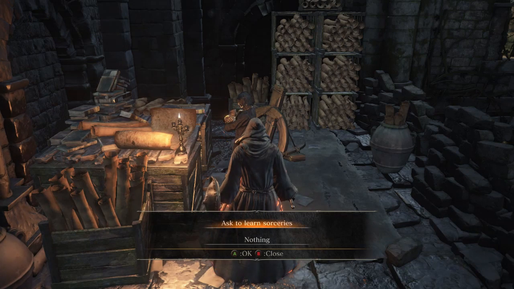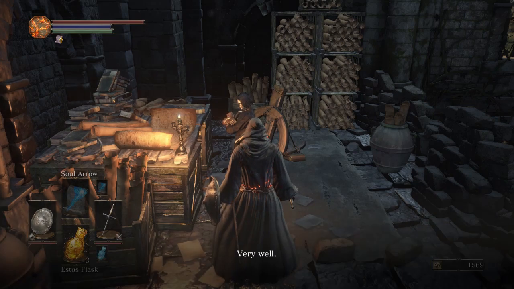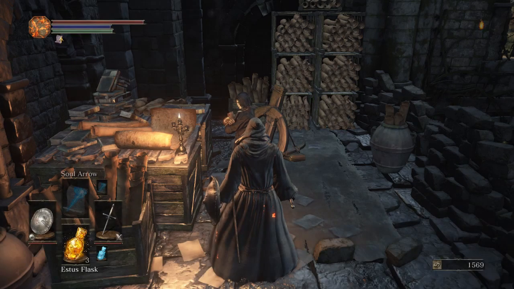There we go. This guy will teach us some pretty decent sorceries, especially for this stage of the game, so we're going to get him to go back to fighting Trine. How intriguing. Very well. Indeed, I am a sorcerer. We'll get through all this.